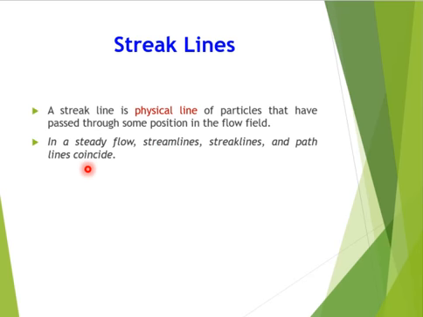So in case of steady flow, streamlines, streak lines, and path lines coincide. Or we can say that in case of steady flow, there is no geometrical distinction between streamlines, path lines, and streak lines, and they are coincident if they originate at the same point. While for an unsteady flow, for example, a person giving out a whiff of smoke from a cigarette, the path, streak, and streamlines are all different. So these were a few important definitions, and now let's move towards the equation of continuity.